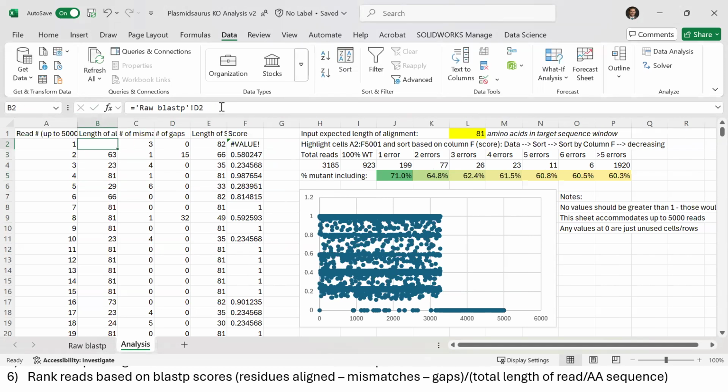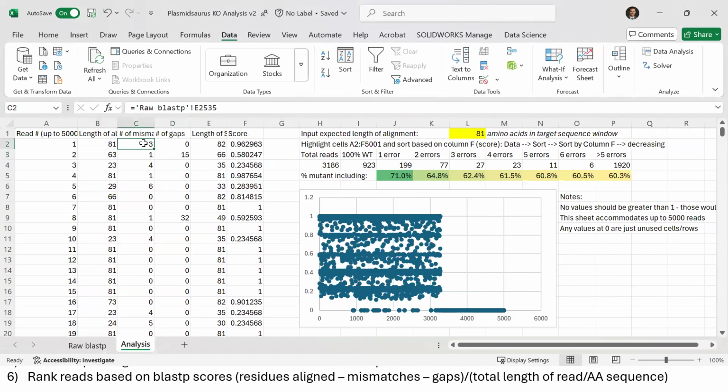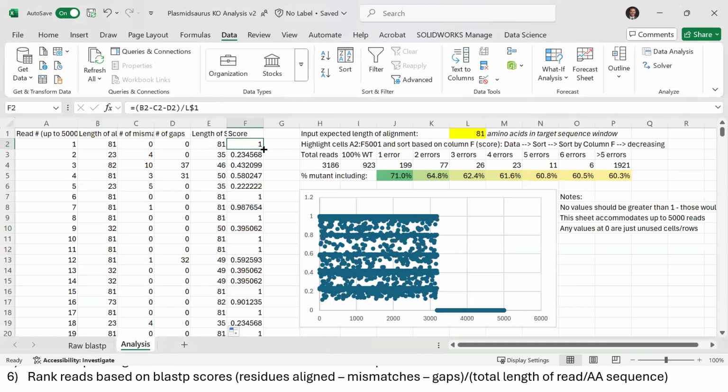Now we've got it. Okay. That should be the length of the alignment. It should be column E, column Q, column W. Okay, now we should be okay. We should get many more reads there. Yeah, there we go. Okay.